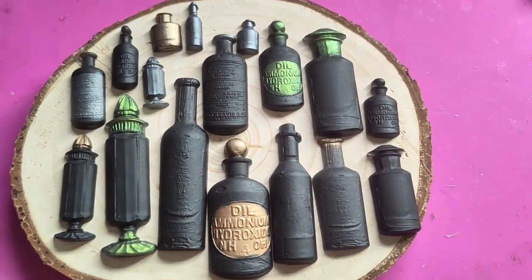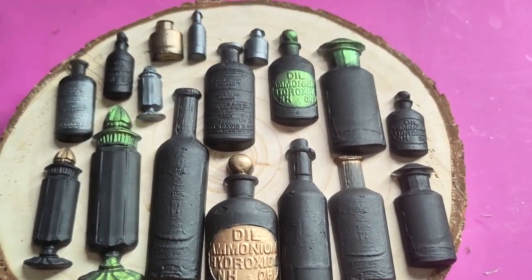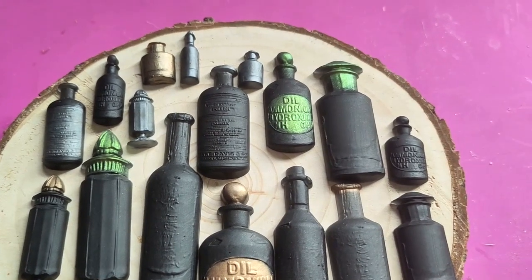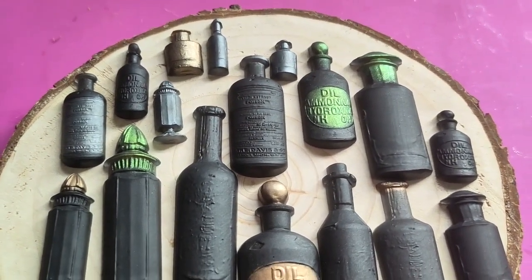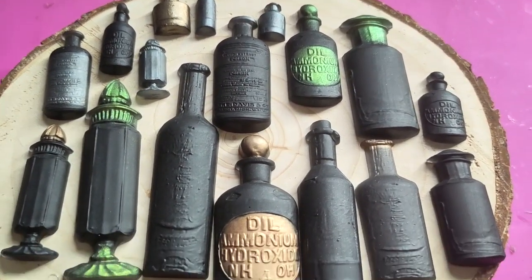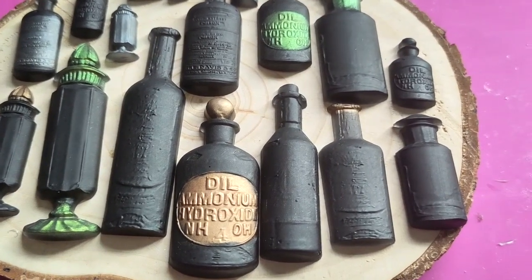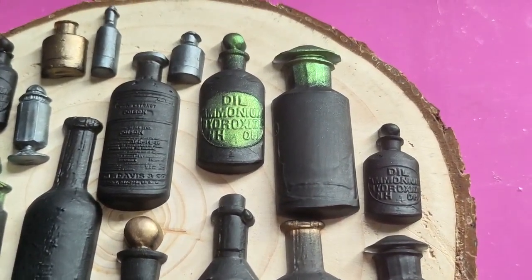I don't really have anything else in my life that is miniature, so I can't use them for that, but I can imagine making like a little miniature apothecary shelf and putting these on. They're quite flat backed, so you'd be able to glue them in place and they would just be so cool. I'm not going down that rabbit hole. I don't have space or time for that rabbit hole.